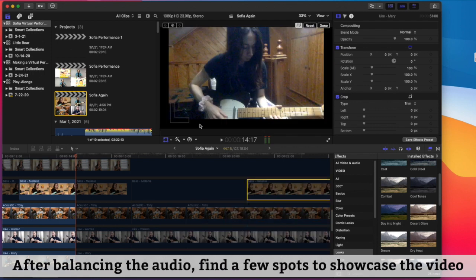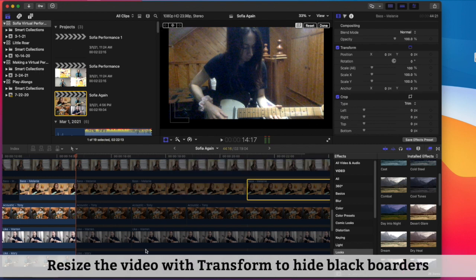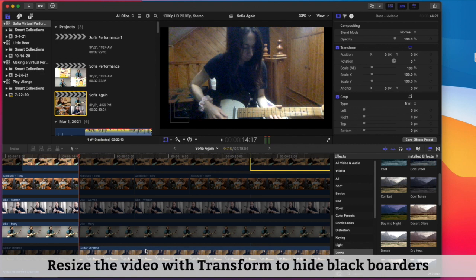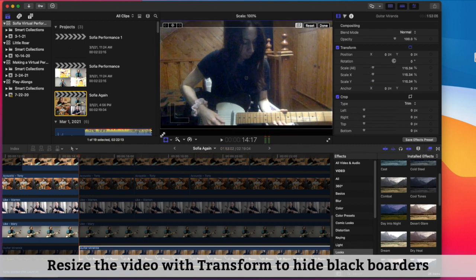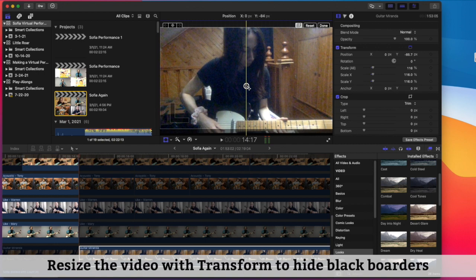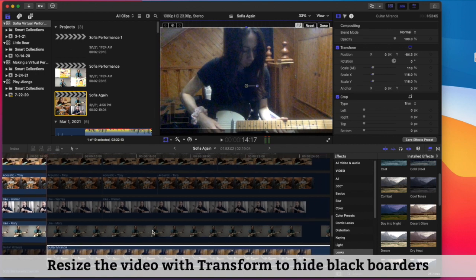And I notice her video has this big black border around it. It's just because everyone's aspect ratio is different, whether they're recording with a camera, a cell phone, or a computer. The aspect ratio, or the length and width of everything, is going to be totally off. So I am just going to expand this out so that it fills the whole screen. And I might move it around a little bit. I don't want that black bar underneath. So I'm going to make it a little bit bigger, and then I'm just going to drag it down so that her head's not being cut off in the frame.